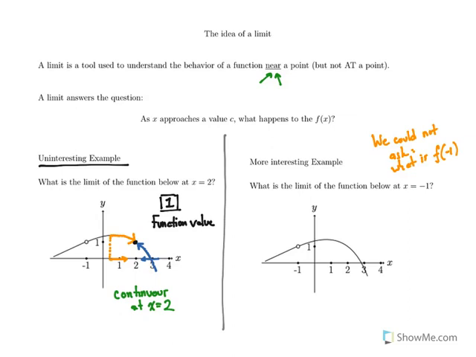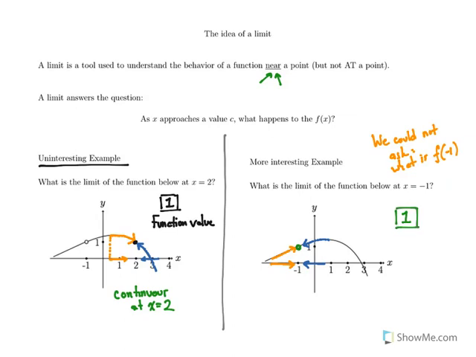So we need another kind of question to ask, what's going on at that point? And we do know kind of what's going on, and we're kind of filling in the hole there. So if we get closer and closer to -1, we can see that the corresponding function values are approaching that hole. If we get closer to -1, look at the corresponding function values. We're getting closer and closer to that hole. And it's like our answer is going to be whatever that function value is. And that's, again, going to be 1.